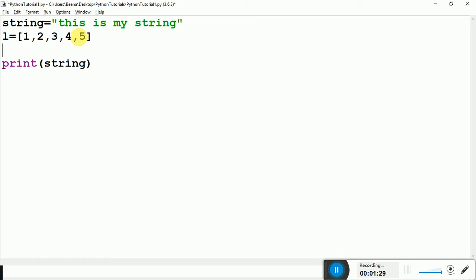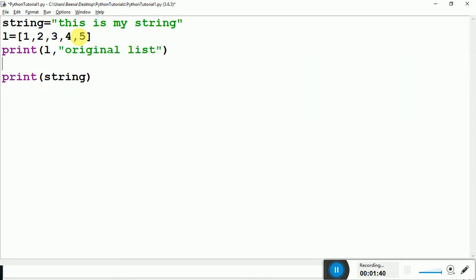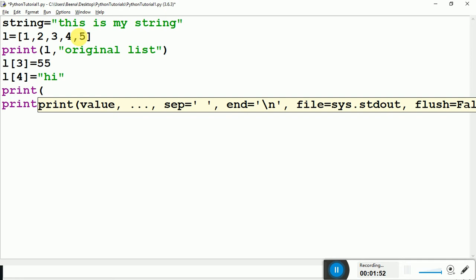Now I'm printing L, and the original list would be this. And first of all, I'm modifying L of 3 equal to, suppose, 55, L of 4 equal to 99. And now I'm printing L, the modified version. Okay, so just check it out.